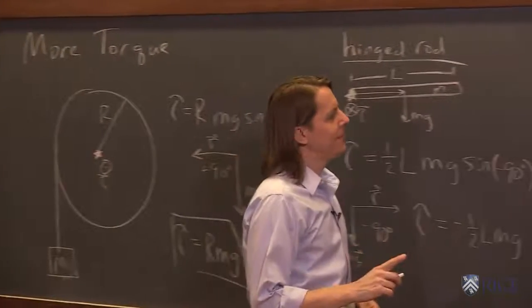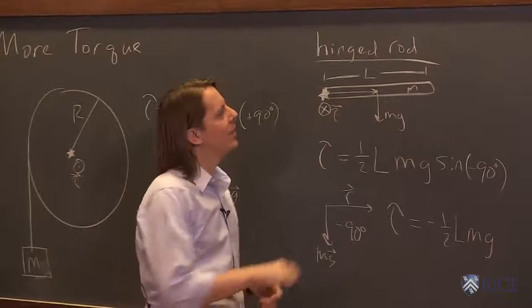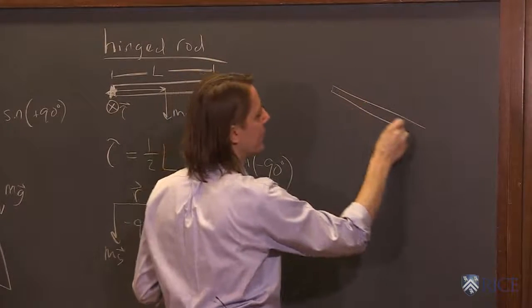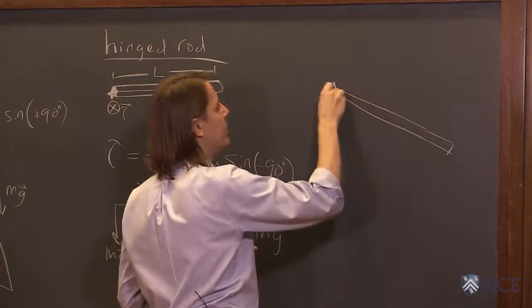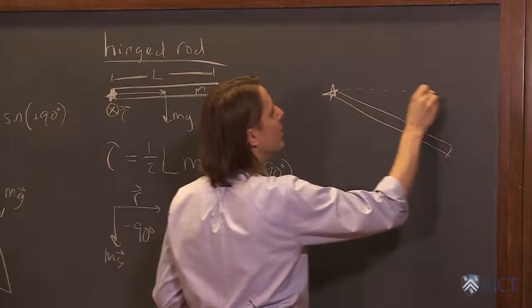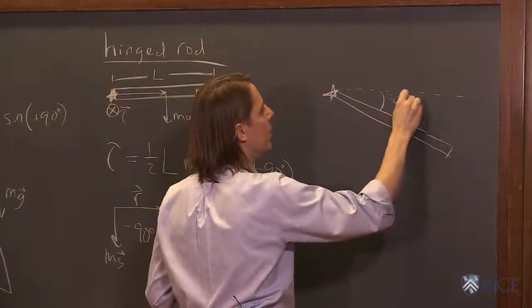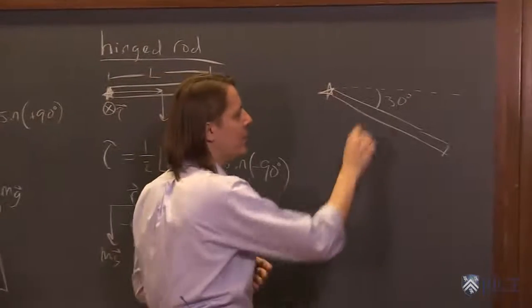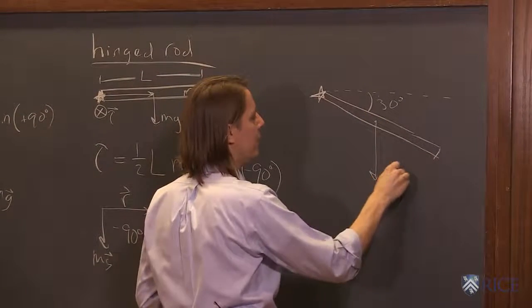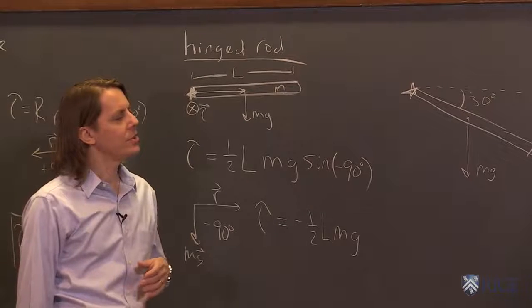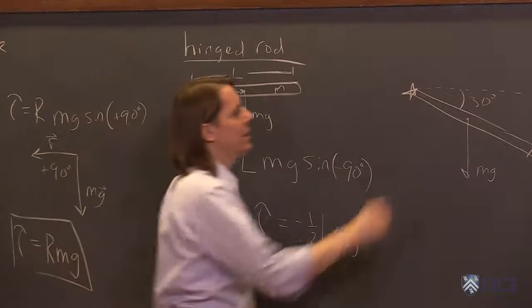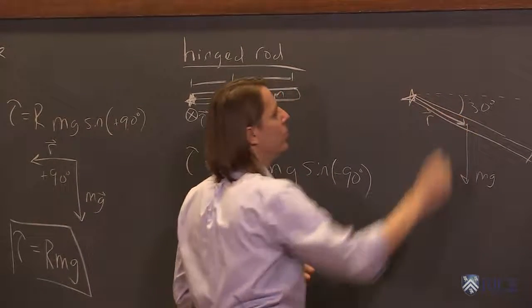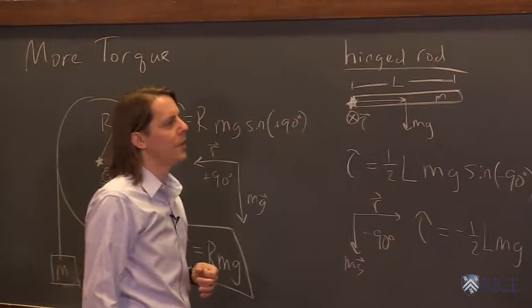What if we don't always have 90 degrees? So let's let this hinged rod fall. So now it has fallen down to, say, 30 degrees. So it's still hinged here, but relative to the horizontal position, it's fallen down 30 degrees. Well, the weight always acts at the center. So we still have mg down. The only thing that's really changed is the radius vector, the r vector. It goes from the axis to the point the force is applied. So there's the new r vector. It's kind of down like that.